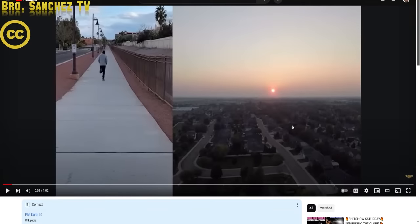I could have got any footage of the sun vanishing on the horizon. I wanted footage that was up high so you can see the street block below. Because the sun disappears in the distance, but the street block is still straight. The whole horizon line still flat. So what curve is out there? If you were standing right here on this street block watching that sun, you would see the sun vanish at like 2-3 blocks away. That's why I'm running right here on the left. I'm not running 100 blocks. I'm running one block, not even 2 blocks, and I disappear. And you telling me I just ran over a curve when I just ran up the street?